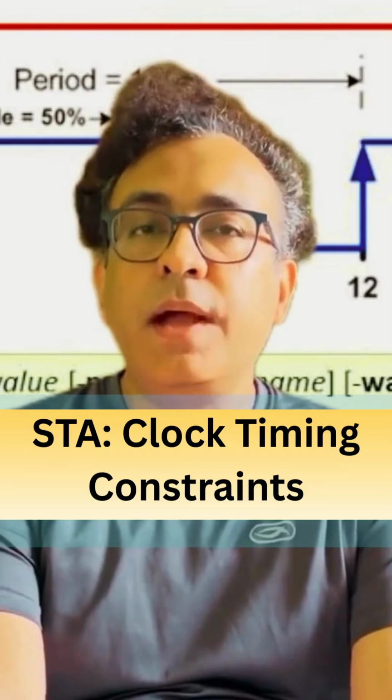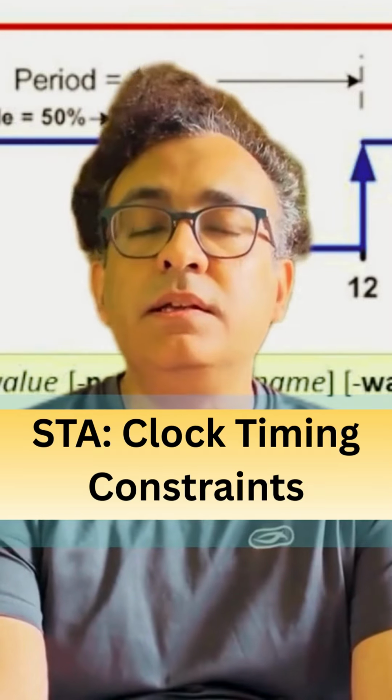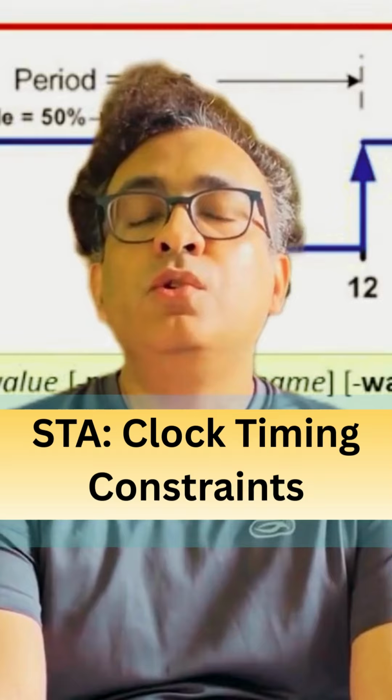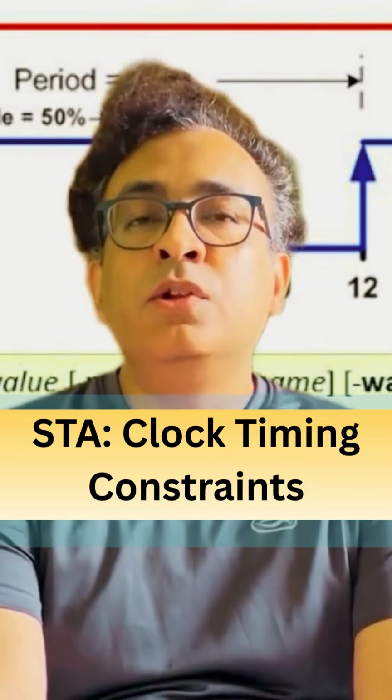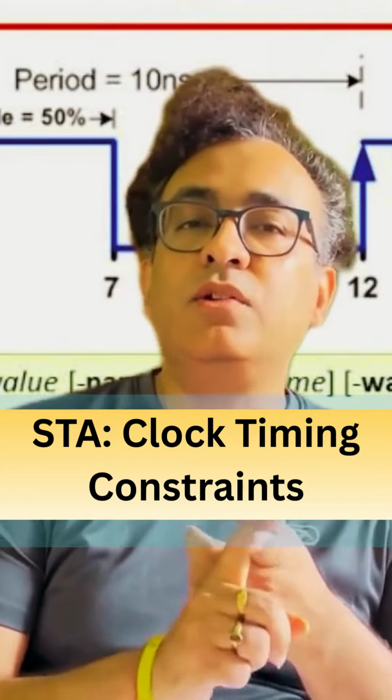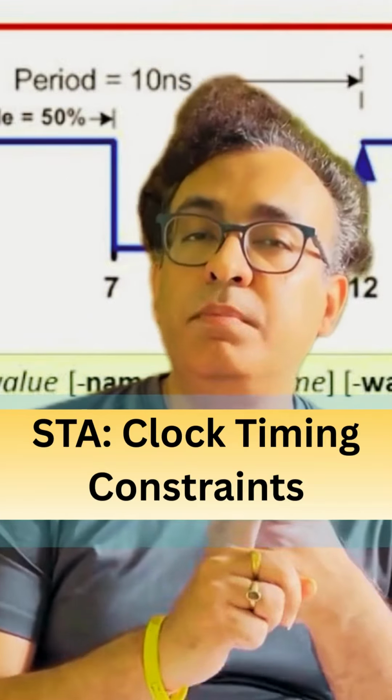So we'll talk today about design constraint, which is most popular. I think it is Synopsys Design Constraint. So it is provided during the timing analysis process. So the first constraint we talk about, that is gate clock. Gate clock generally applied on the input pin of a particular block.